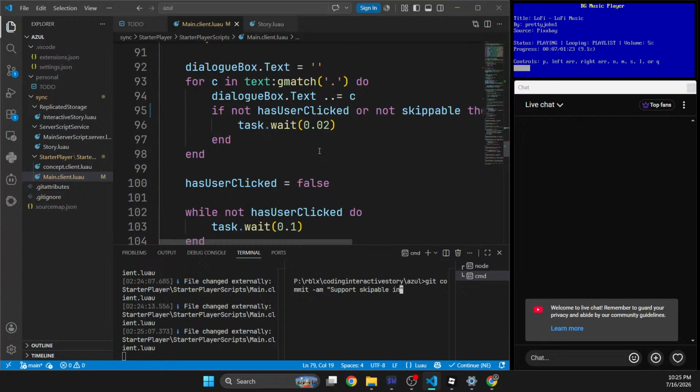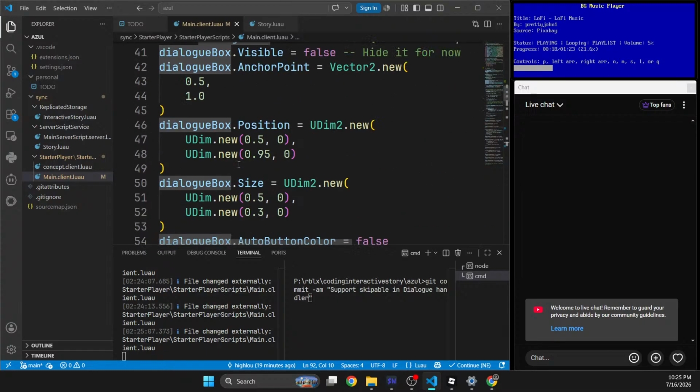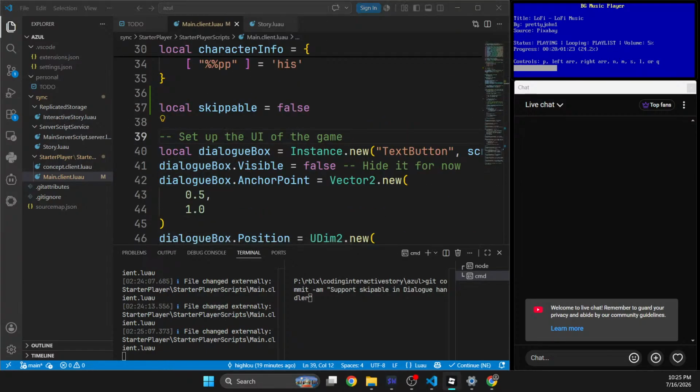Okay, so if I set skippable to false, this should just have the same thing as before. Oh, that means I can't skip it.